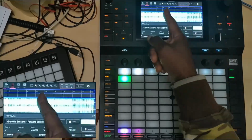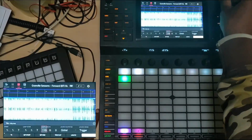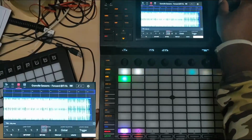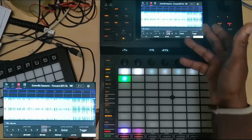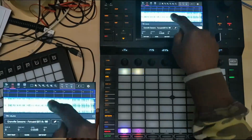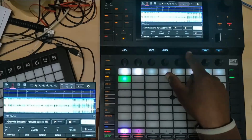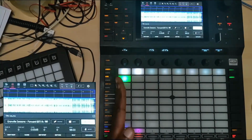Sometimes what it might do is, if it thinks the tune's really long, it might only come in with that. So you want to make sure you pull that out to the closest bar. That's the closest end bar, 110. Then I'm going to go to grid edit, and I'm going to select it just to make sure the BPM is right. If it's in the ballpark, it's fine.